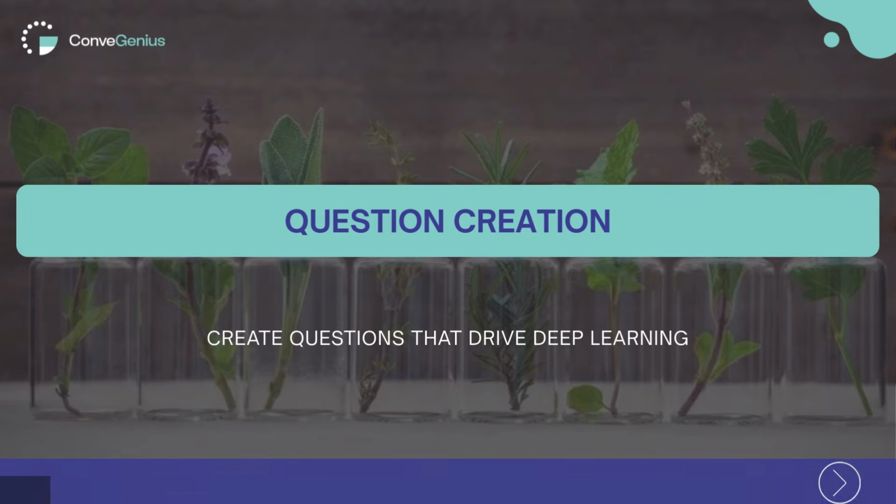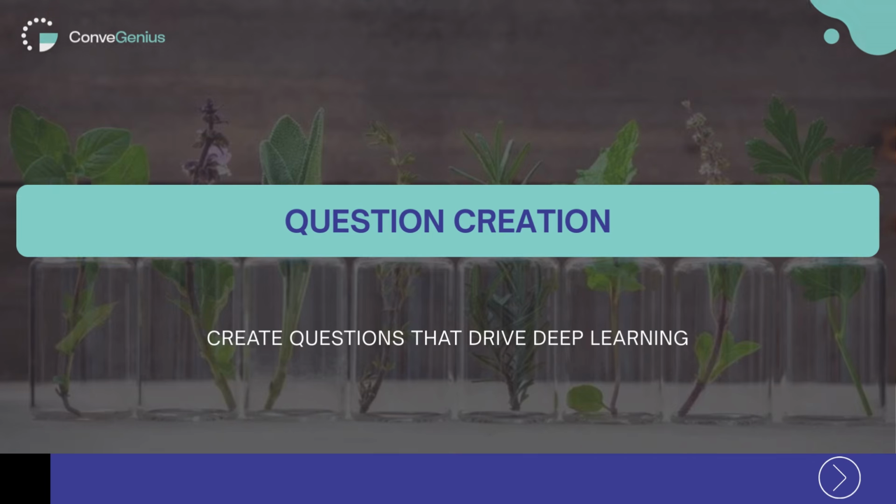In this module, we focus on one of the most important teacher skills: creating questions that drive deep learning. Whether it is a classroom discussion, a worksheet, an oral question, homework, or an assessment item, the quality of questions decides the quality of thinking in the classroom. Today we will learn how to intentionally design questions at the Bloom's levels.